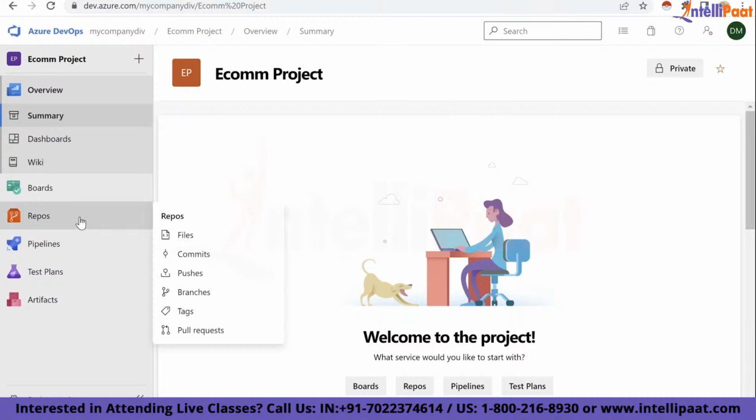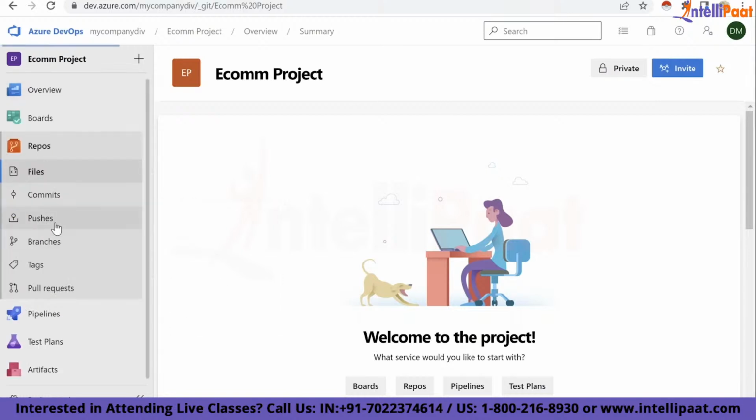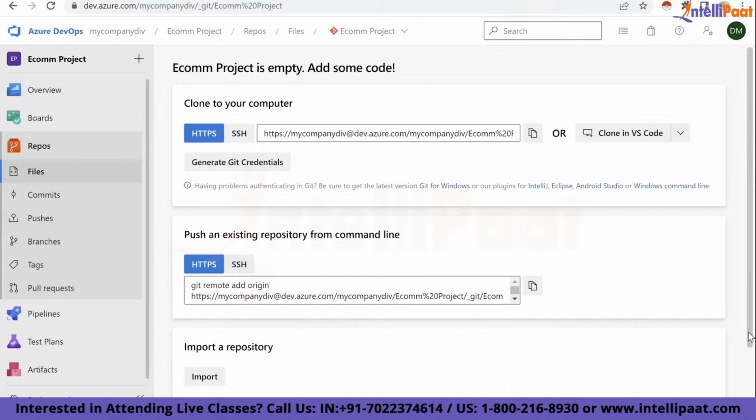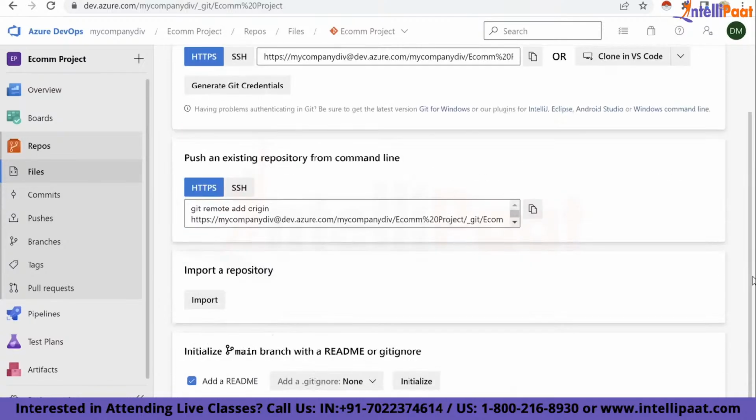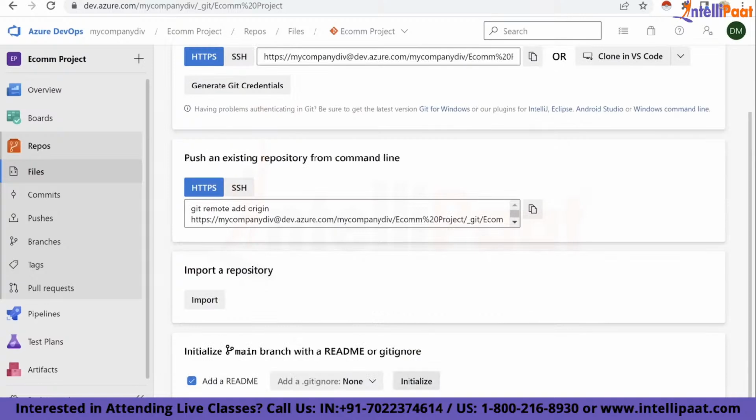On the left hand side you will see Repos, that is the code, where your code is stored. If you click on this repository, this is the place where your code will be stored. Now let us initialize this repository, meaning I want to add some files in this.